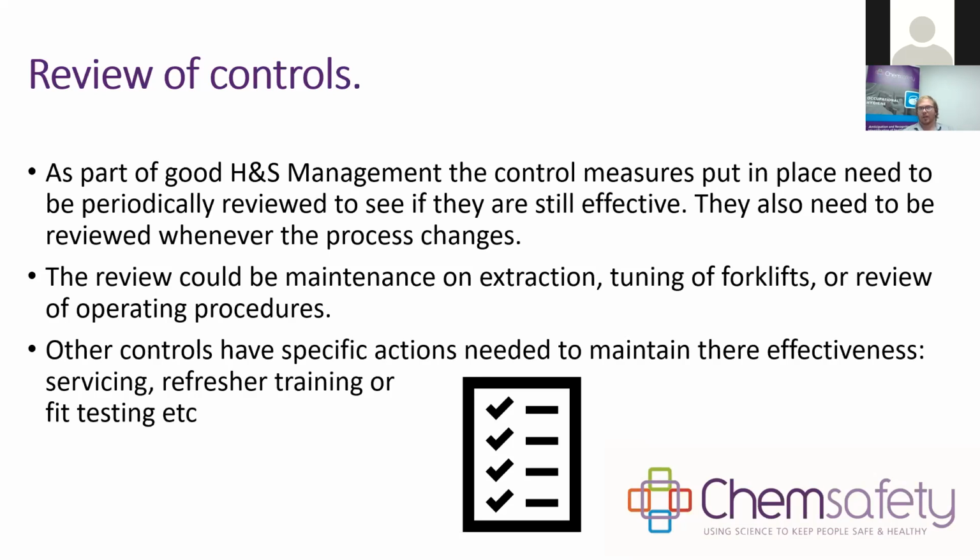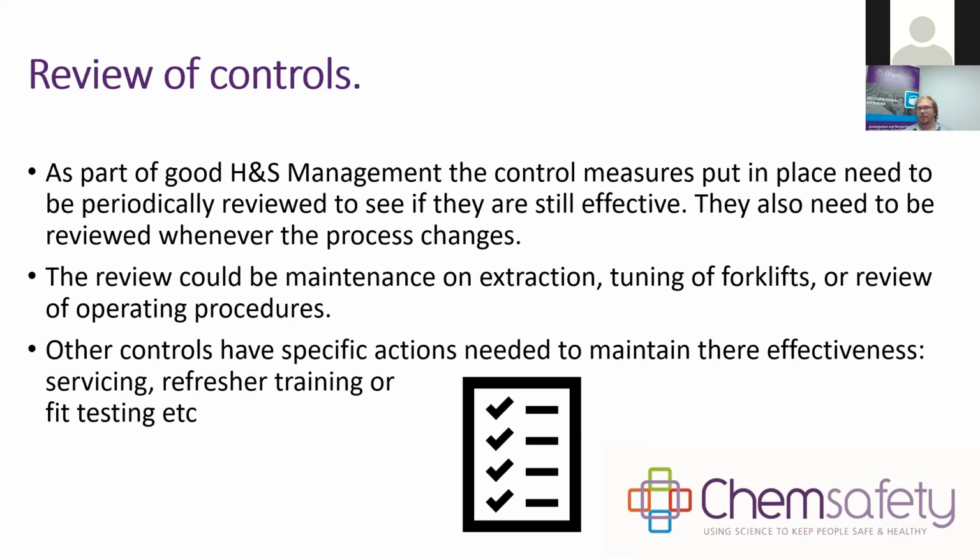The review could be lots of things. It could be maintenance on extraction, tuning of forklifts, or review of operating procedures. So there's a lot of things you can do to review to see that your controls are still effective. You could also do exposure monitoring, so you could see how much the workers are being exposed to, whether that be air monitoring or biological monitoring.